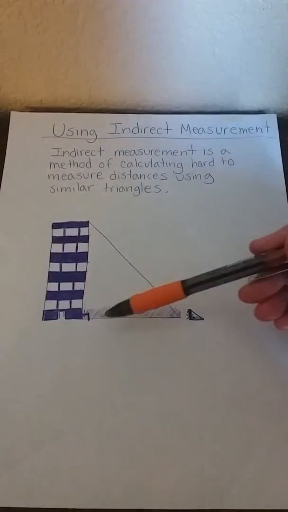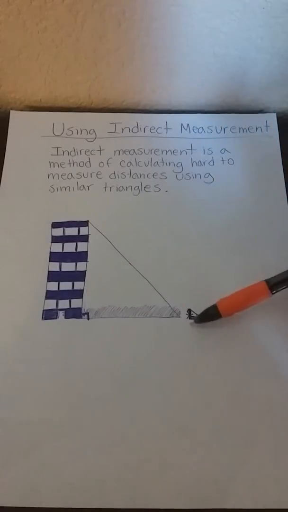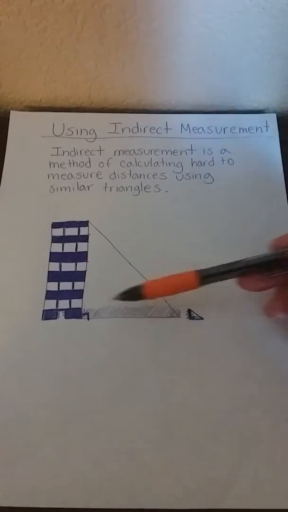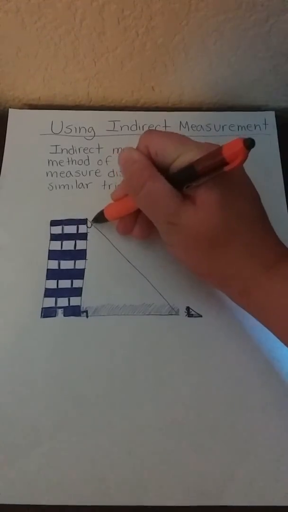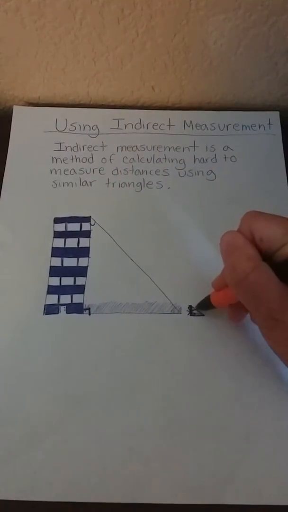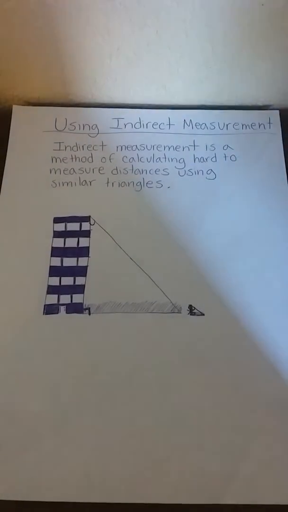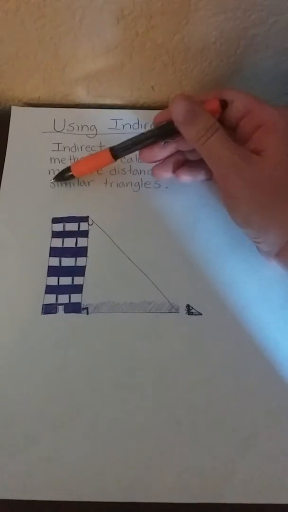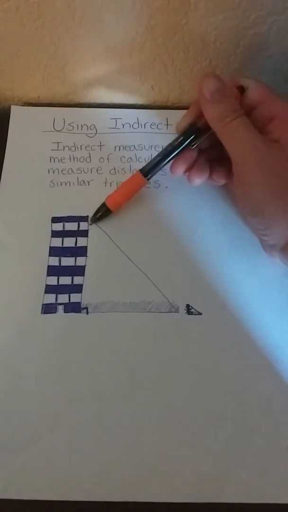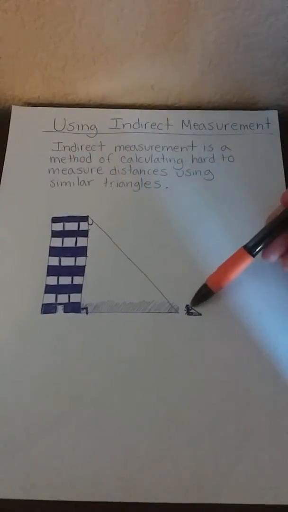We know they're similar triangles because they both have a 90-degree angle, so that's one set of congruent angles. And then also, their top angles are congruent. Their top angles are congruent because that angle is made by the angle of the sun. The angle of the sun shining on an object is what determines this angle.